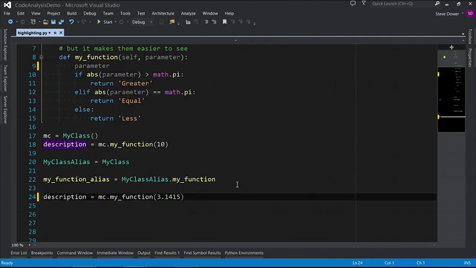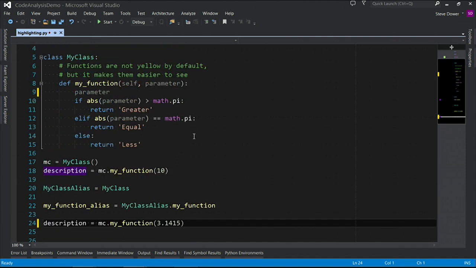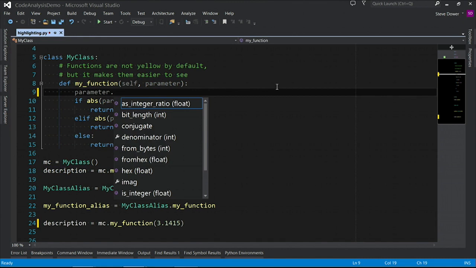And we do this on the fly, so as soon as I make a change, and now we're calling the same function with a float, we have both types here. In Python, this is completely legitimate. It won't happen at the same time, but sometimes when this function's called, you'll get a float, sometimes you'll get an int, and the code has to be able to handle both of those. So now when we dot through, we'll show you all of the members involved.